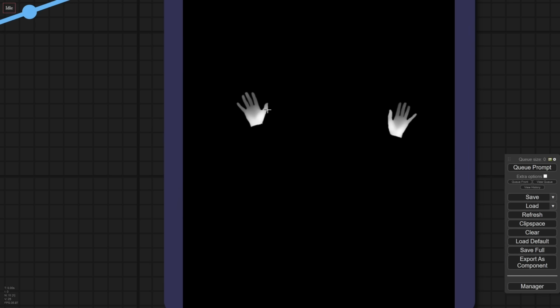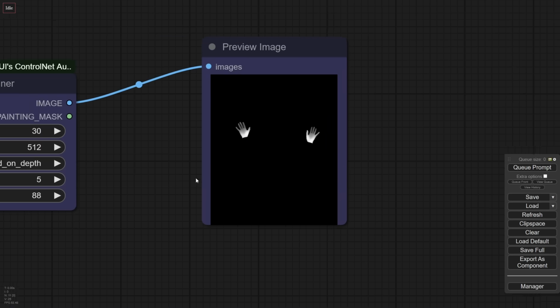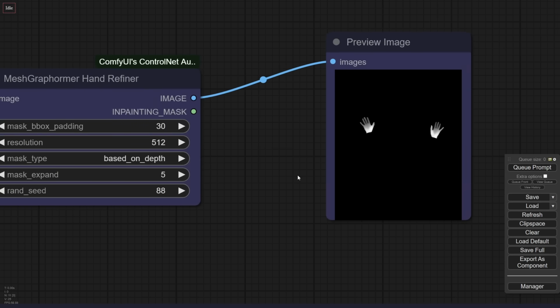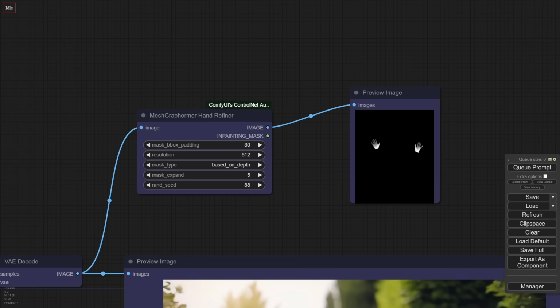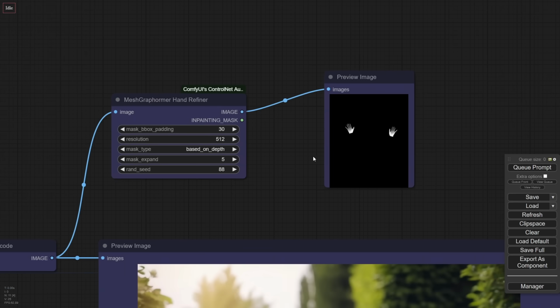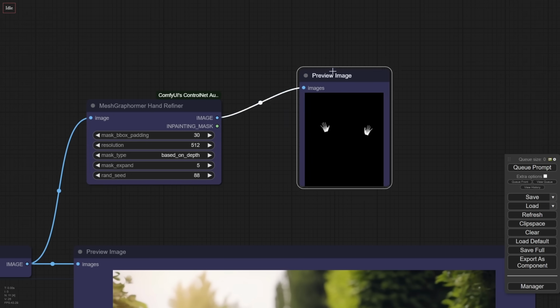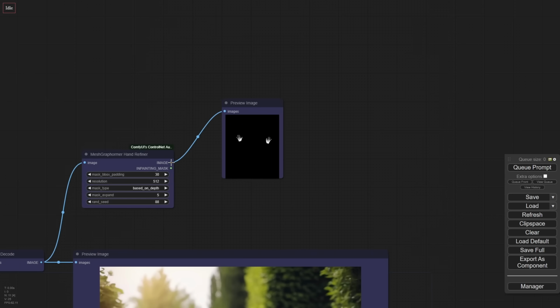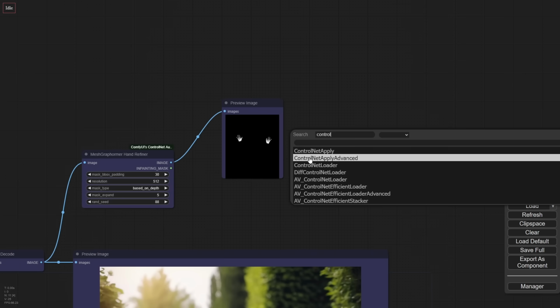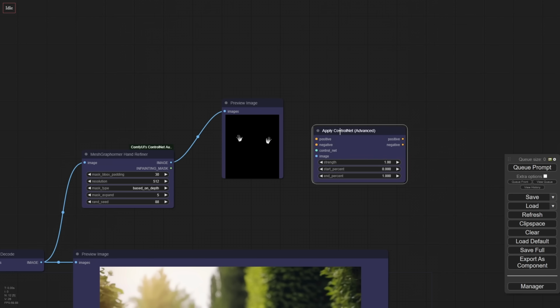So the hands, if you notice, the lightest part is toward the camera and the darkest part is away from the camera. I think it does this somewhat randomly based on what I can see, but it does help the model understand how the hand is laid out. You can also work with this resolution here if you want more out of it, but I think for this, this is good enough, because we only need to guide this depth. All right, so from here, what do we do to fix this? Well, let's use a ControlNet. I like to use the advanced one here, but that's just my personal preference.